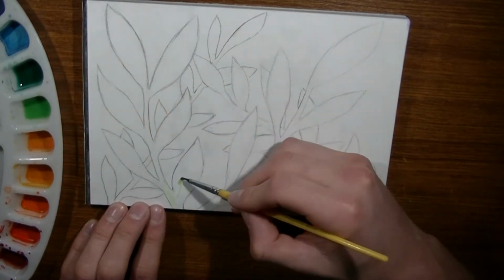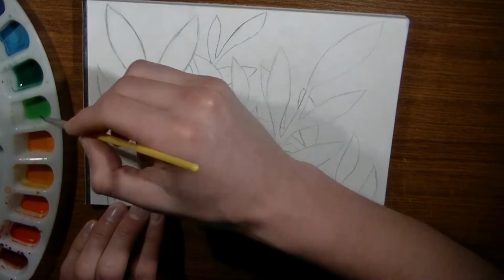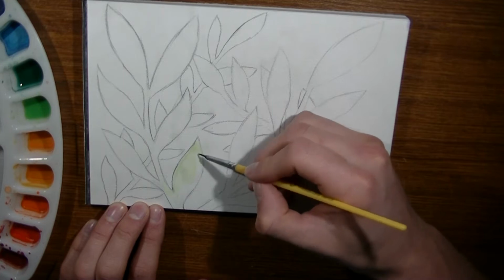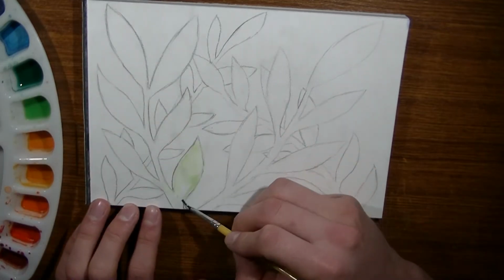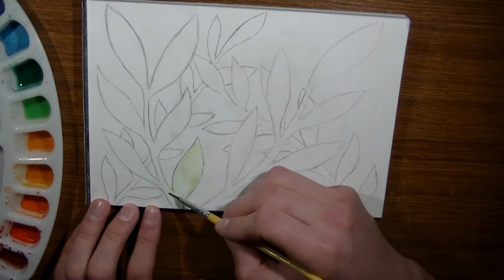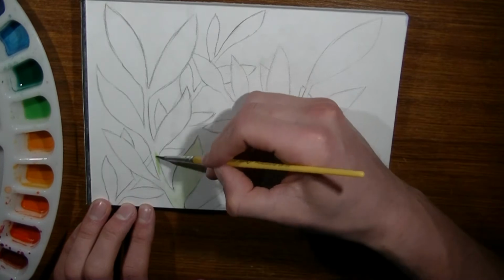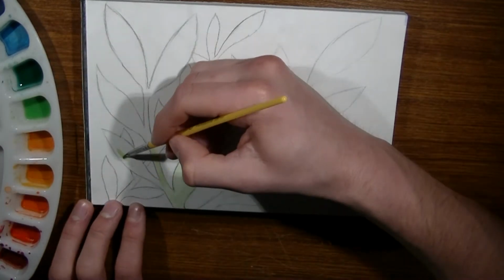This is relatively easy, there's nothing really to do but paint here. We might have to do a few different layers of this really light green for it to really show up and shine. It sounded pretty lame, but to really stand out, yeah. I don't know how I can make that not sound so lame, but it is. So it can outshine the other leaves.